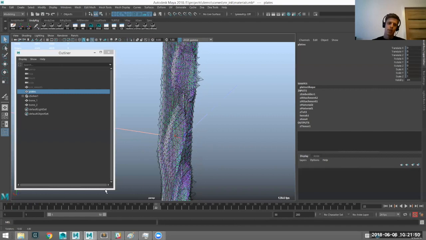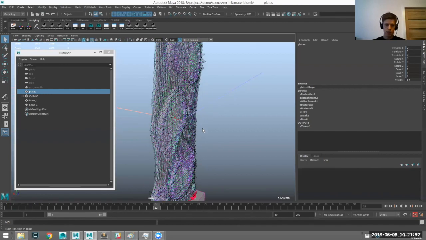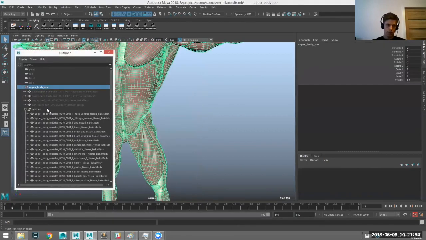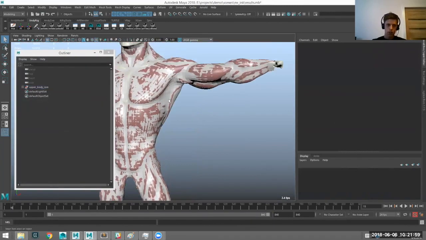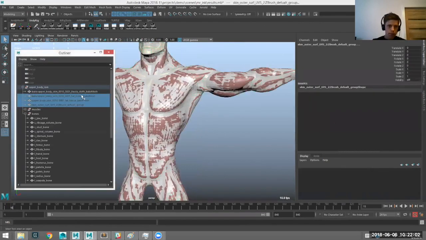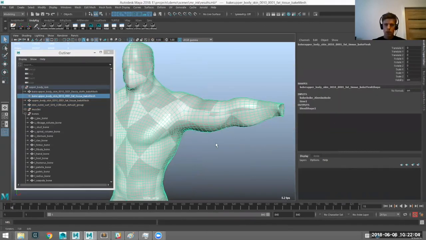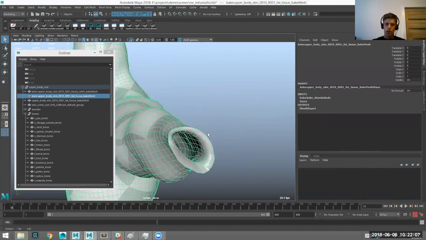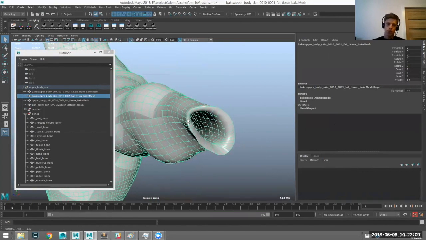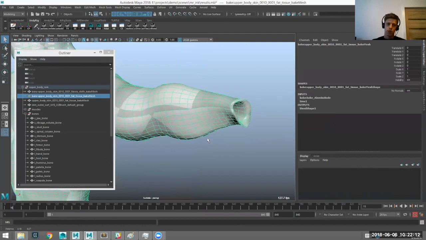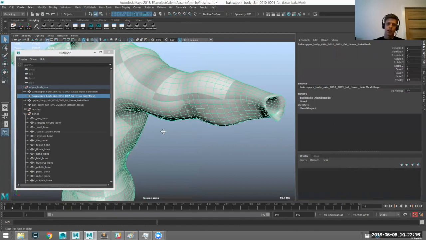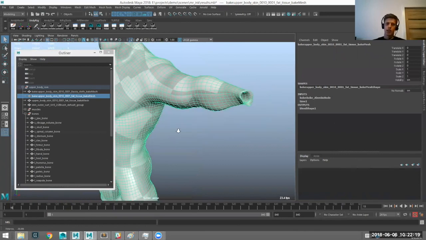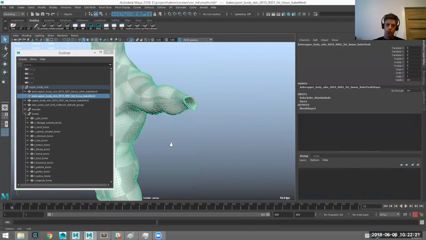So the idea is that you make, with the fat, for instance, the fast way to do this is you take your fascia mesh, and then you project the fascia mesh back to the skin. So then you have 2 layers with exactly the same topology, and then it's really easy to make a bridge between the layers like this.